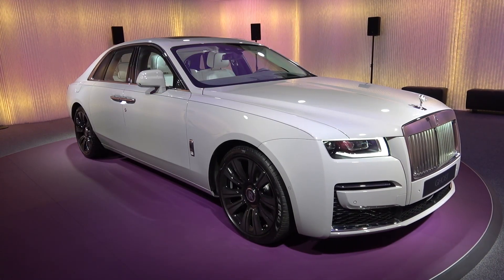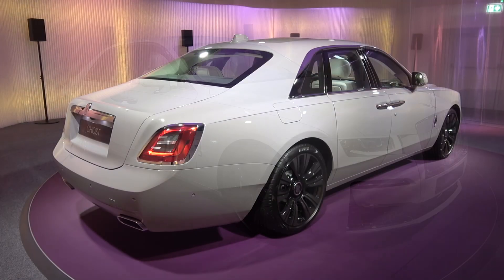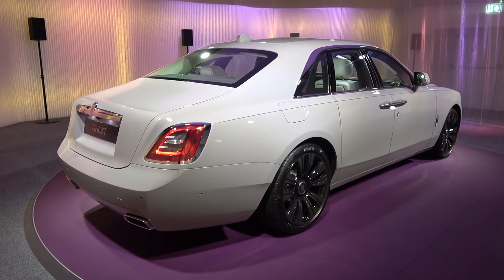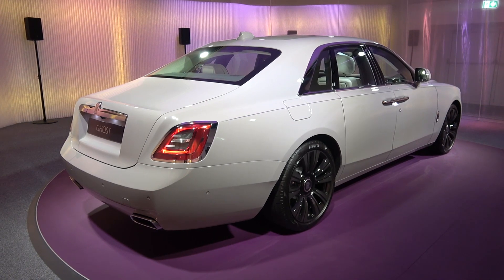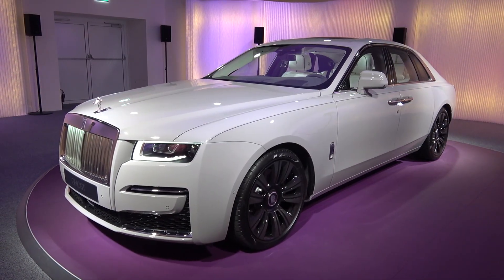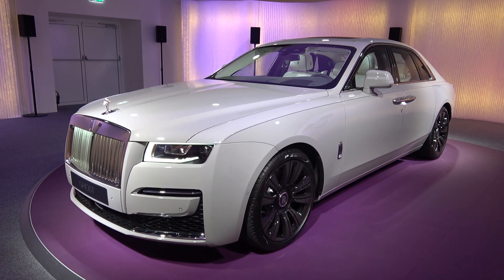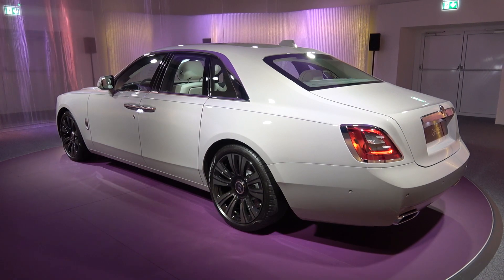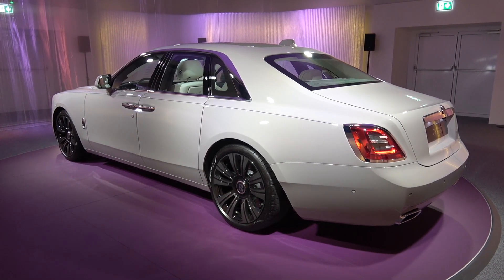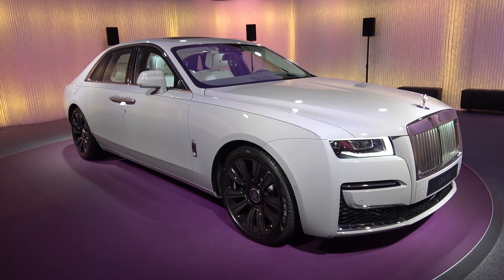Now based on a new non-BMW Rolls-Royce aluminium chassis, this latest iteration of Ghost comes in at 5546mm long — an increase of 147mm — 2148mm wide — an increase of 200mm — 1571mm high — an increase of 21mm — and has an unladen weight of 2490kg, with 100kg of this just being for sound deadening.